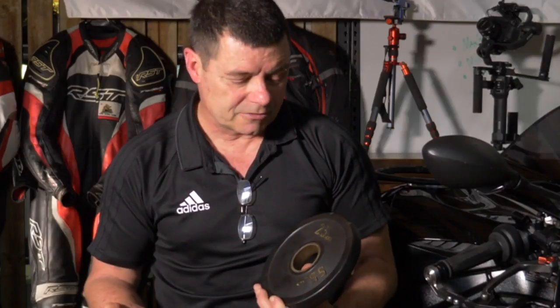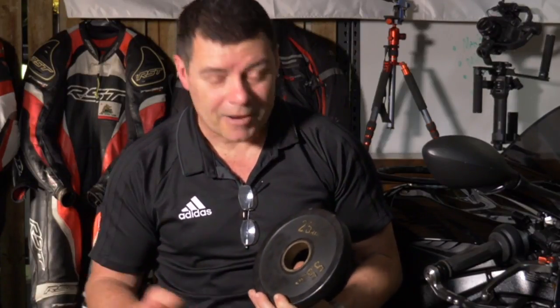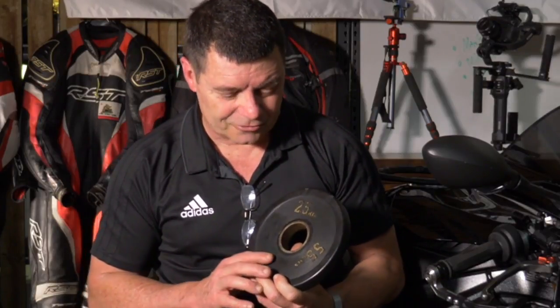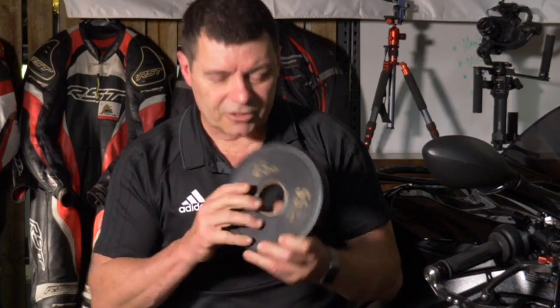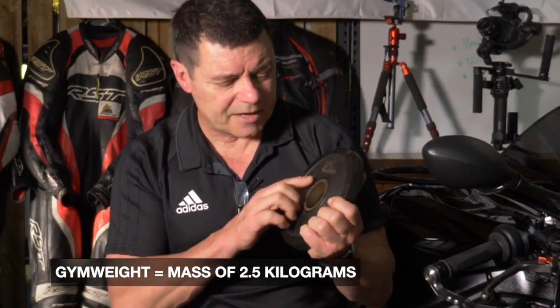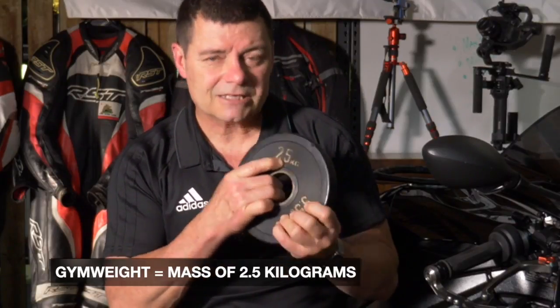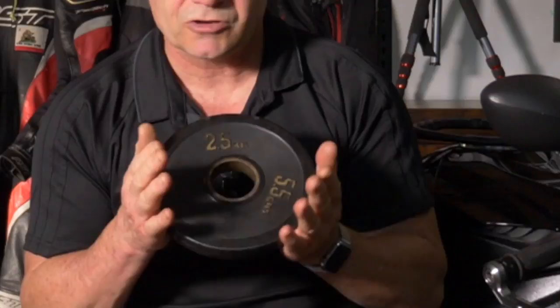In order to answer this question we first have to understand the concept of mass and weight. Apparently every grade 8 kid in school today learns this stuff. When I went to high school in the 70s no one knew about this — I thought it was university level learning. So this piece of steel in the gym has 2.5 kilograms written on it — that's actually not the weight of this piece of steel, that's the mass, and the mass remains constant whether it's on the surface of the earth or on the surface of the moon.